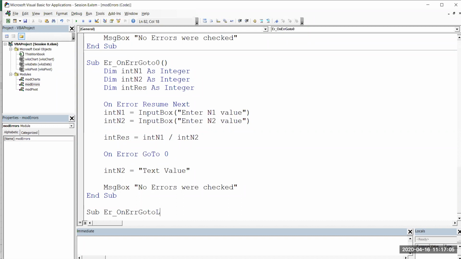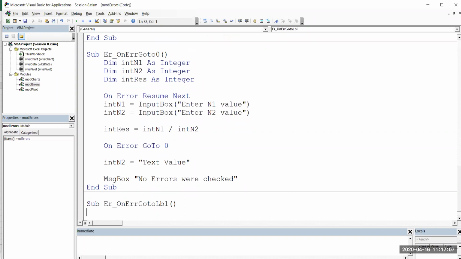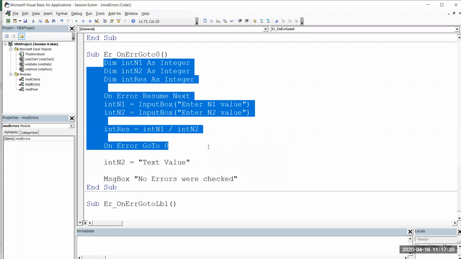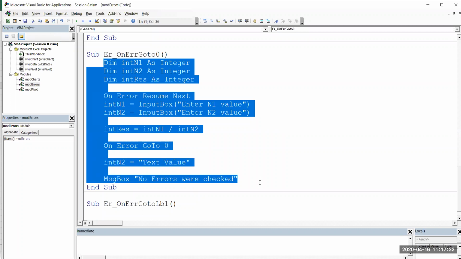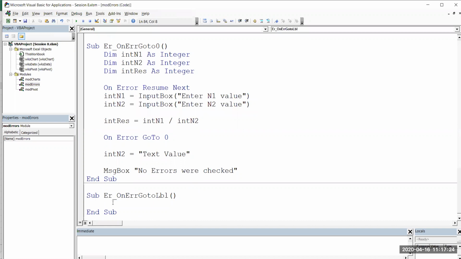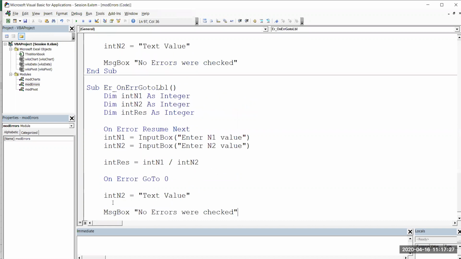I want to set it to a label so that from there the error checking takes place or the error is handled in a particular way. I'll take the same example again. So instead of on error resume next, I'll say on error go to error handler 1.